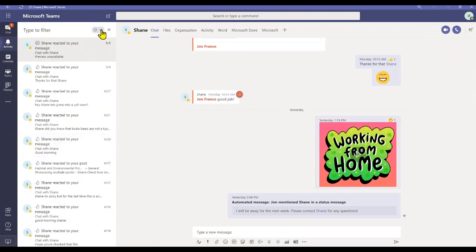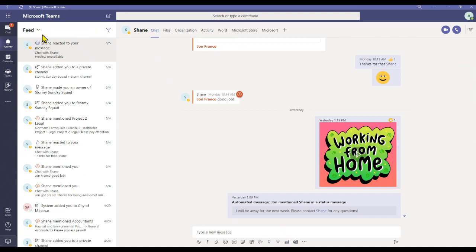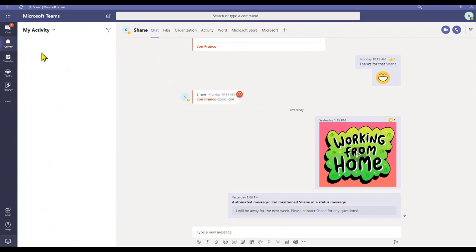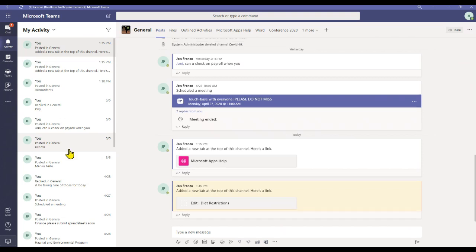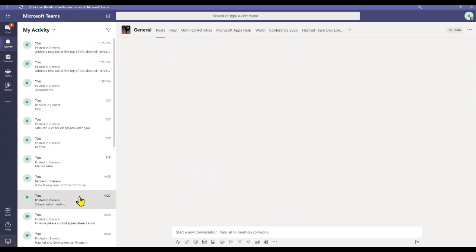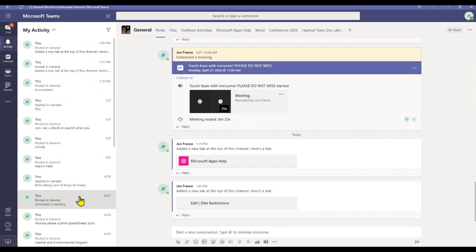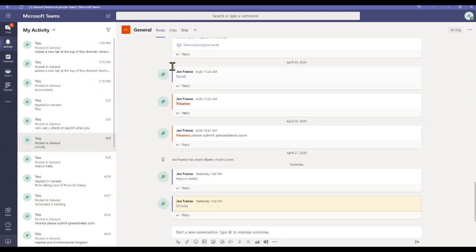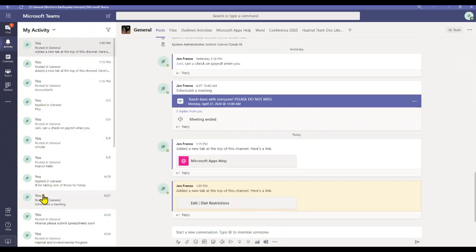Another thing you're also able to do is check out your activity on your behalf. So any posts that were made, anything that was replied to, if you scheduled a meeting, selecting it like we did previously will allow us to quickly jump to other posts. But it's very straightforward on this part, because it's only really just jumping to your activity and then filtering through your activity to check out what you've missed.